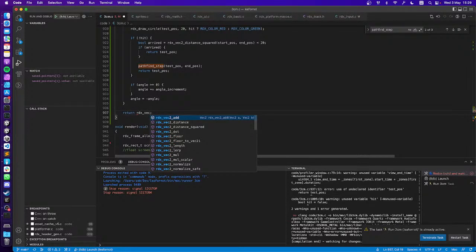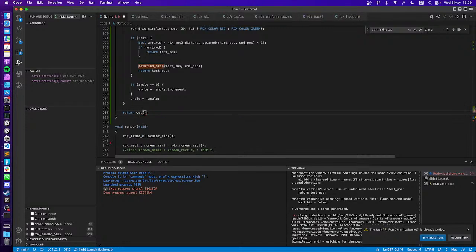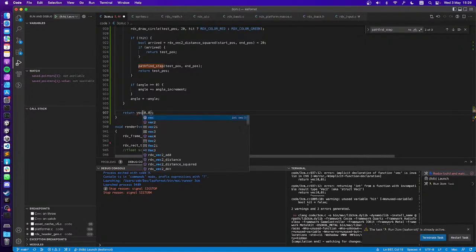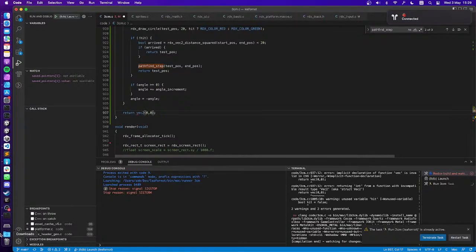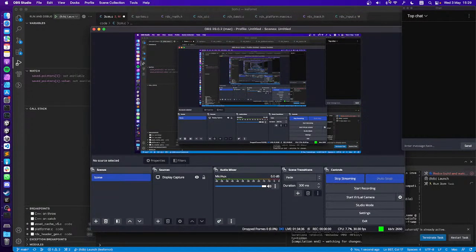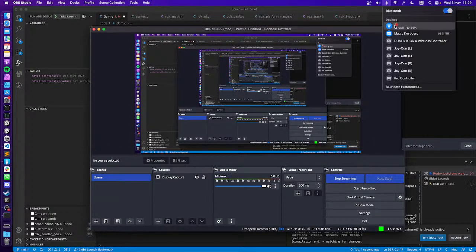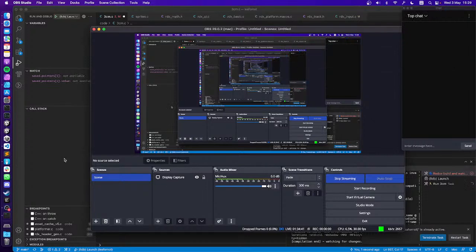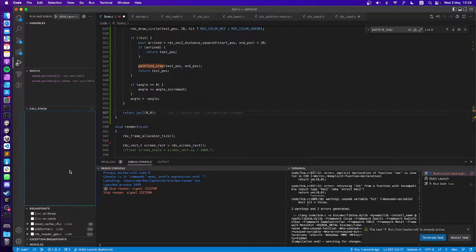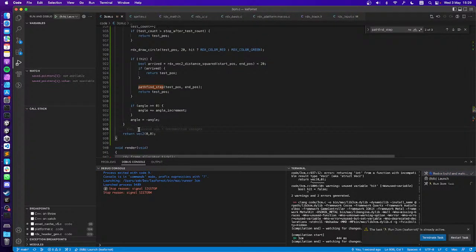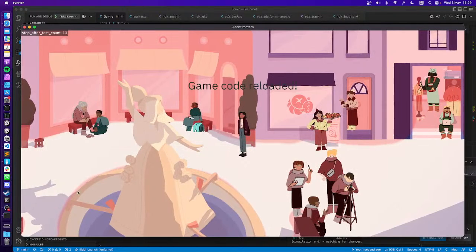And just for now, let's return 0. Also doesn't make much sense. Okay, still good. I will return 0, 0, which doesn't make any sense, but is just temporary.